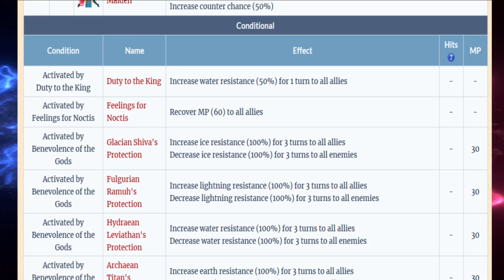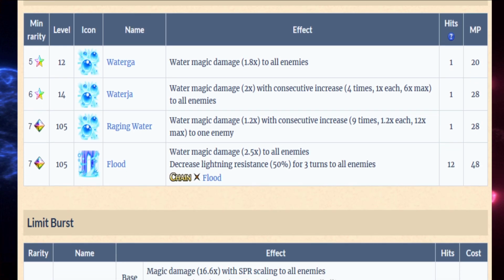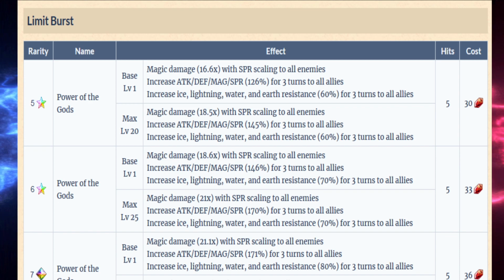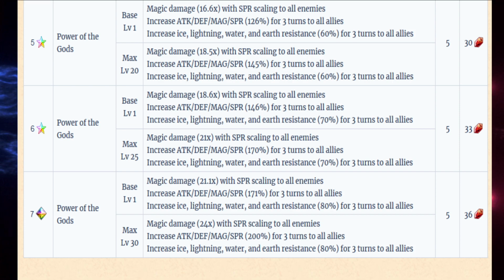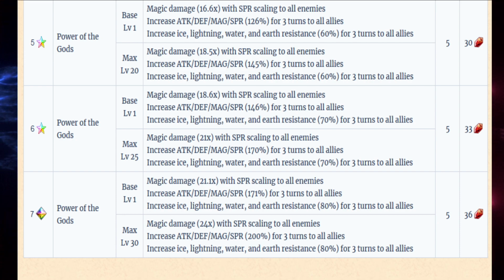So basically, she imperils for the element that she's protecting against, but it's only singular, but it's 100%, so it's very good. She does have flood chaining, but really, who's going to be using that? Not very many. And limit burst is probably the one thing most people are going to be looking at. Very nice full stat buff, 200%, which is very high, and also 80% resistances to those elements, which is also very nice.